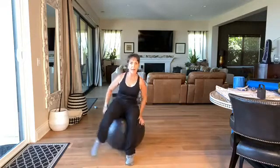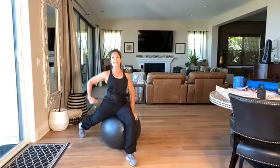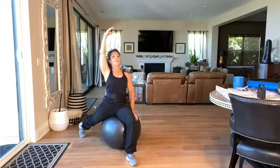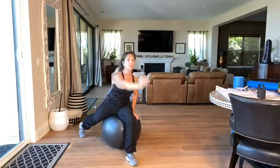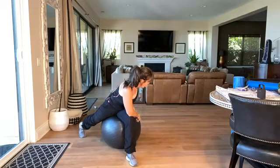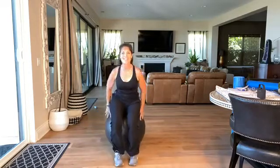Then take that leg off, extend and open up your hip flexor. Lean back and squeeze this booty. That's what's going to open up that hip, and add a little bit more extension with an arm reach. Then fold yourself forward and then do an oppositional roll for the spine. So I'm turning away from the leg, feeling that stretch. And again, you could reposition and use your arms a little differently. And then we're going to center that and take the other side.